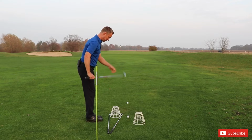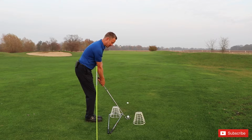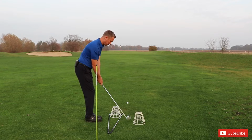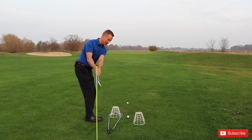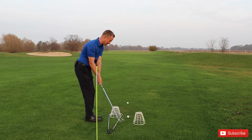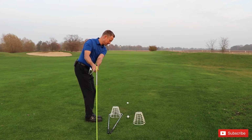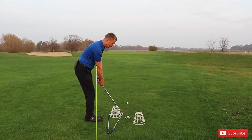Okay, put your feet together. All I want you to do now is swing back onto the stick. Just swing back onto the line of the stick. Just get the feeling for it. You can look a few times just to get the feeling, and then try and do it without looking. Just get a feeling for it.